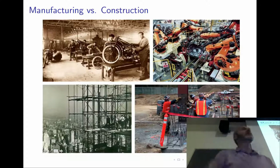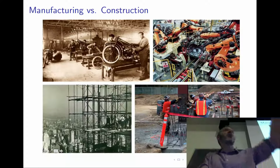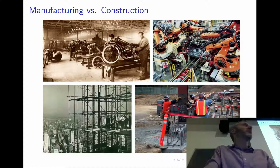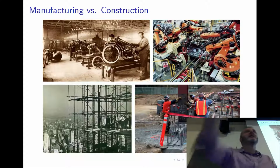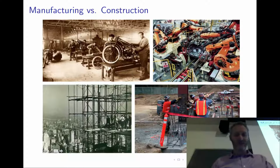Did you have an idea? I was going to say weather, right? So there's another thing that changes, right? What are all the things that could be different at different construction sites? Some might be larger, some might be smaller, might be raining, the environment is different. What else might be different from one construction site to the next? Could be up here, right? Exactly, not down on the ground.